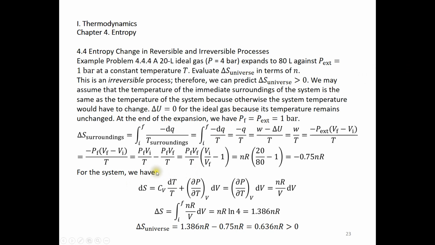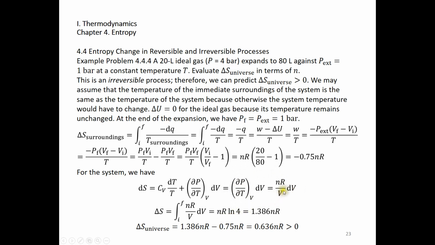For the system, however, when we calculate the entropy of the system, we'll have to just focus on the initial state and final state, because this is an irreversible process. This information is useless. We have to focus on just the initial state and the final state of the system, because entropy is a state function. And for a reversible process, we'll just use this equation because temperature is constant. So we have this expression. We have NR over V because it's an ideal gas. We'll just integrate this, which is NR times Ln4.